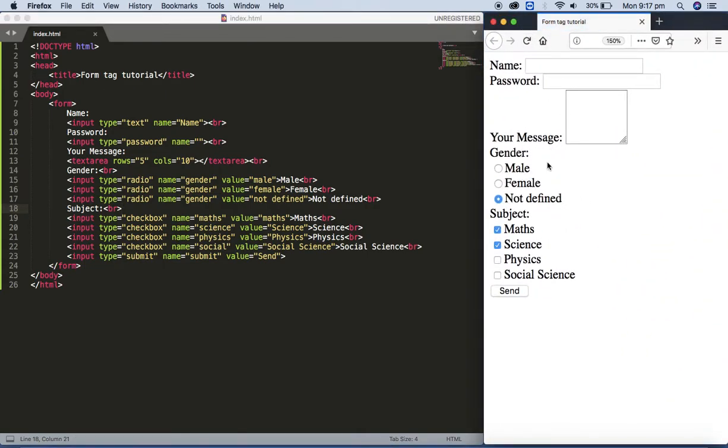If you refresh, you get the gender with the line break here. We have done radio button, checkbox, and submit button as well in our previous video.